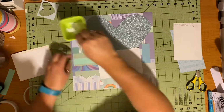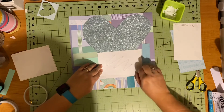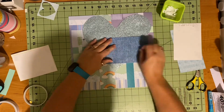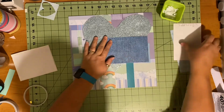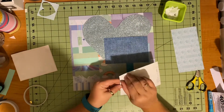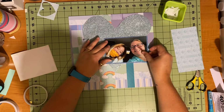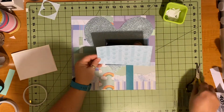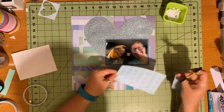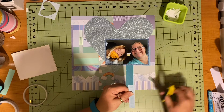And I like to put some glue on things that are going down on textured paper, mixed media, things like that. I put some glue in the middle. I don't know if I cut that out of what I was doing, but I used some Craft Bond glue in the middle of that blue paper I just put down. And then I eyeball center the picture on top of it. So it makes it stand out a little bit more than if I had done another light shade of blue or not matted it at all. So the other picture is, like I said, of my daughter going into the building.